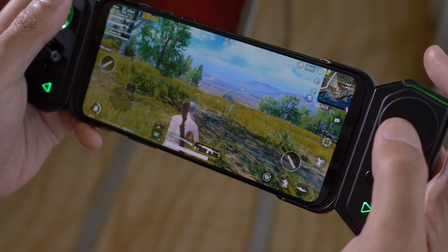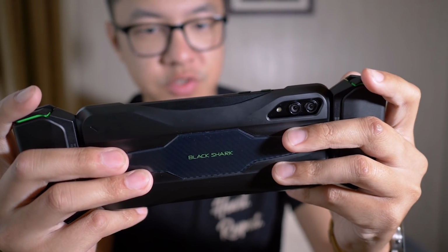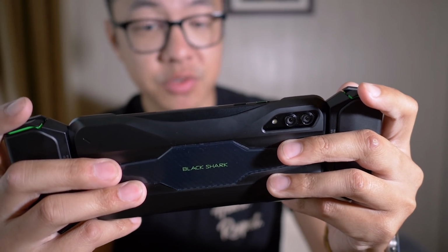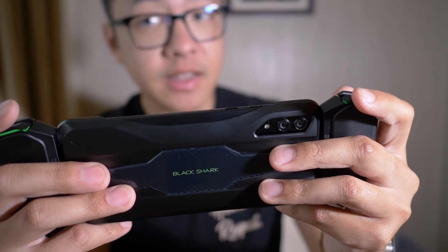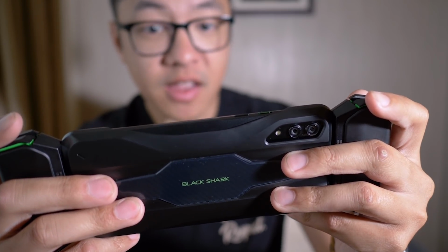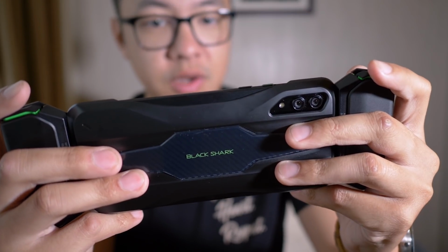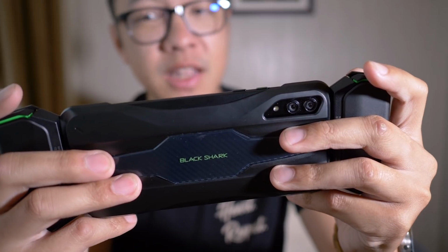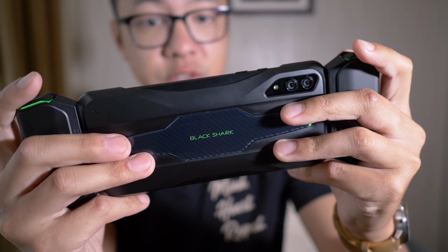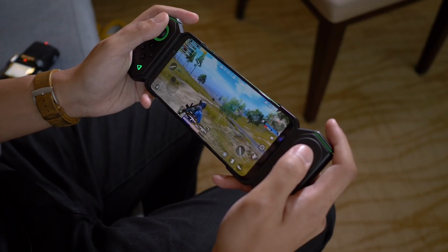This is good. Controllers definitely help with a game like this. I think the main takeaway here is that you should just make sure to map everything, and it could work really well. You just saw it right now in that session. The controllers work well. The game is running at a high clip even while I'm using all of my data with my Google Fi SIM card. This is already going to be a much better experience than the typical touchscreen controls for something like PUBG, which a lot of people complain about. They want a controller experience with it, and this Black Shark 2 is very specially suited to bring that. Okay, I'm going to keep playing.